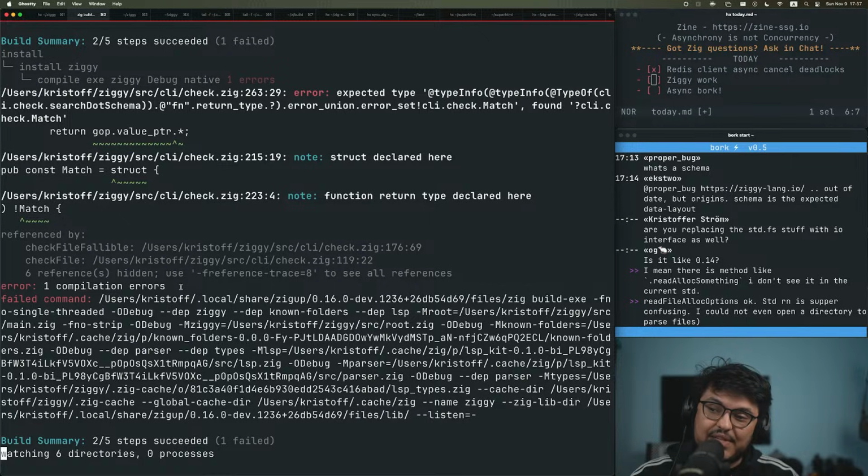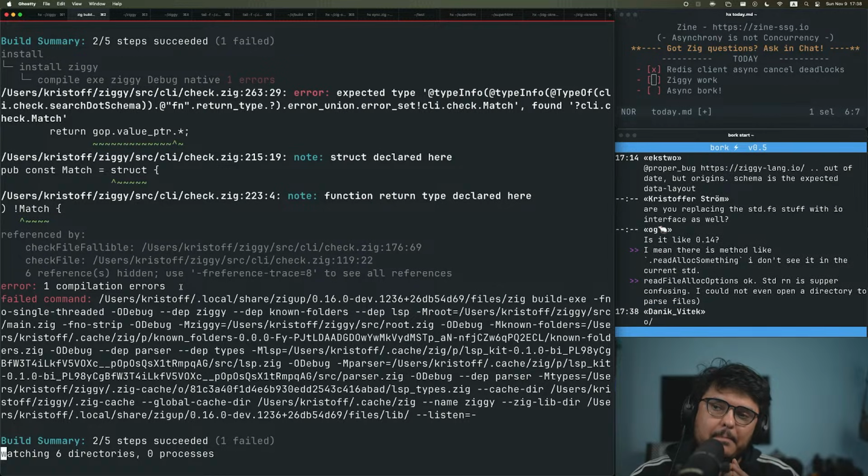The standard library is used heavily in the compiler itself. So if you make a change of that kind, the compiler itself will need to be fixed, and the build system, everything that depended on the previous function, will need to be moved to the new function. And again, that doesn't seem maybe like a huge deal on the surface level, but the new function has a different set of arguments. So, well, most importantly, it needs IO. Like it needs an instance of IO.